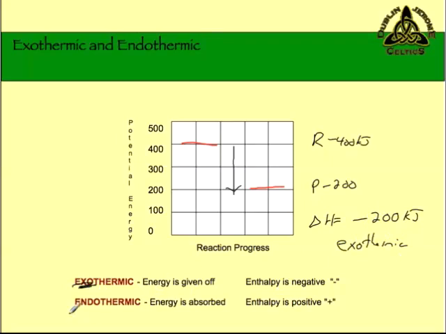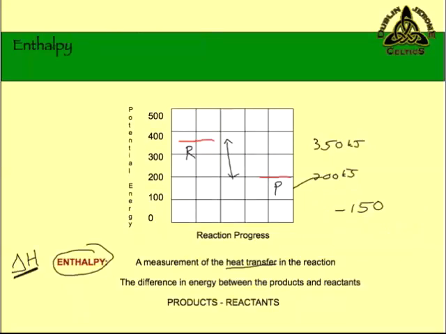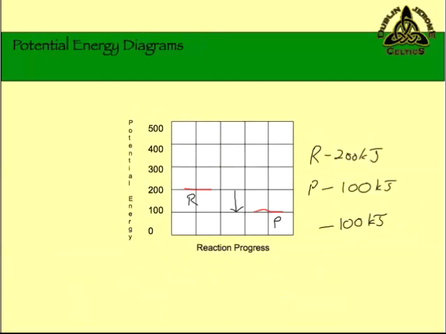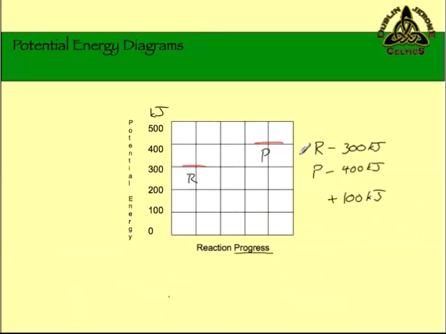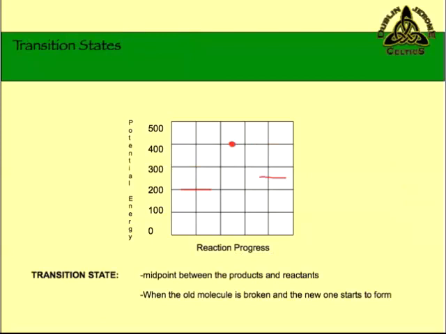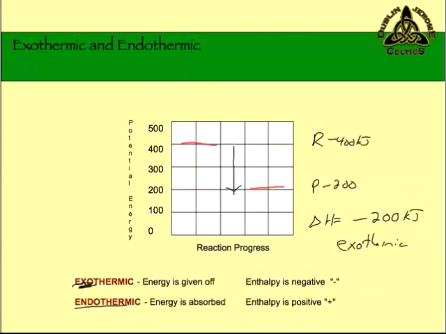It can also be endothermic if it's positive. So if we go back up to the last slide, yep, that one's negative also. Let's go back two more. There we go. Just back up here to one of the previous slides that we looked at. The reaction here, this one went up, positive 300 to 400, positive 100. This one is absorbing heat. It's endothermic. Okay, so there's a delta H value, endo and exothermic.